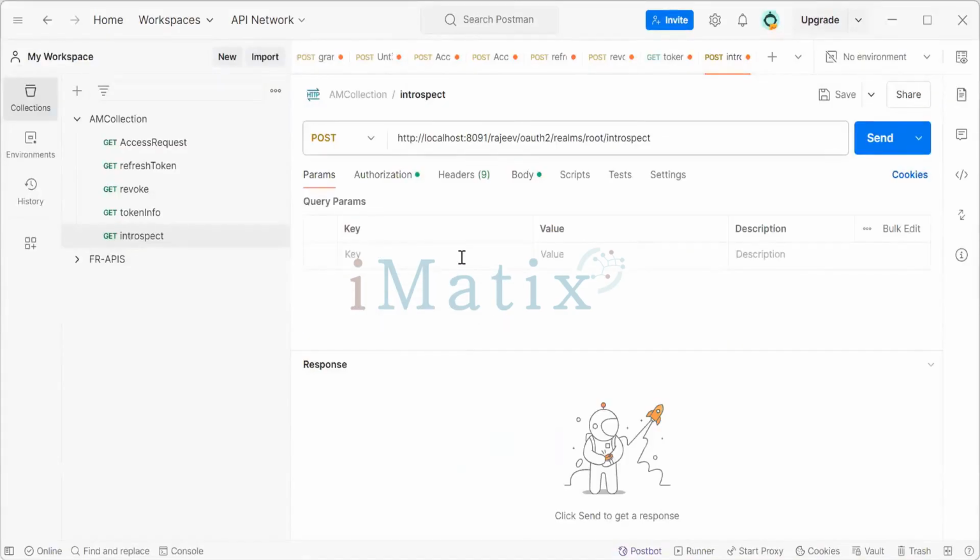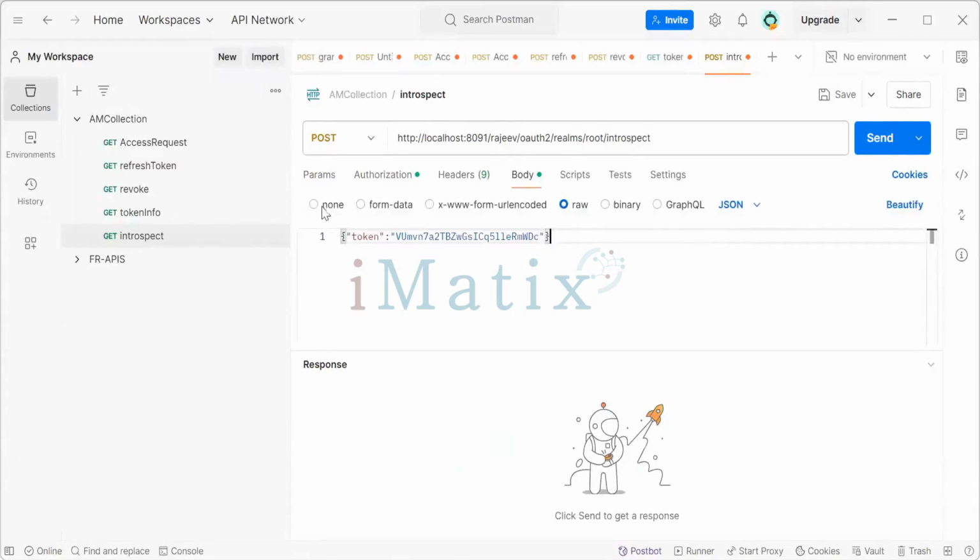Can I add? No, you need to go to the header body and change this token value.